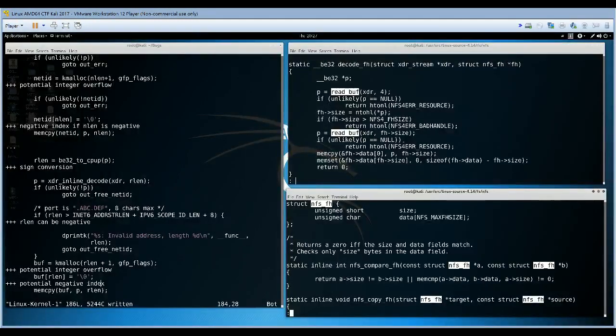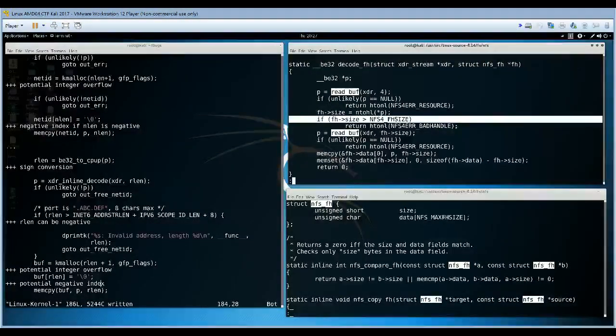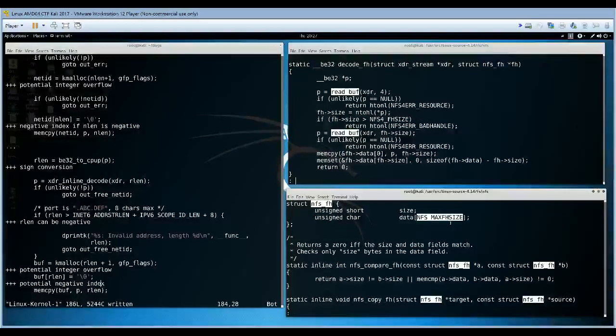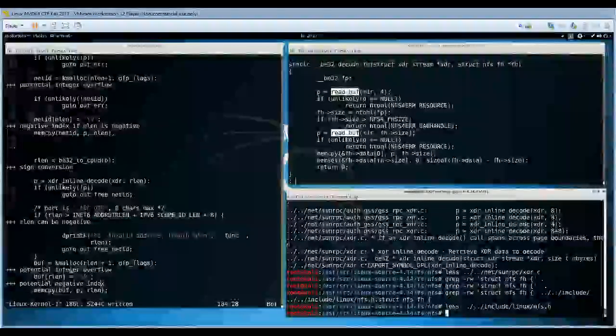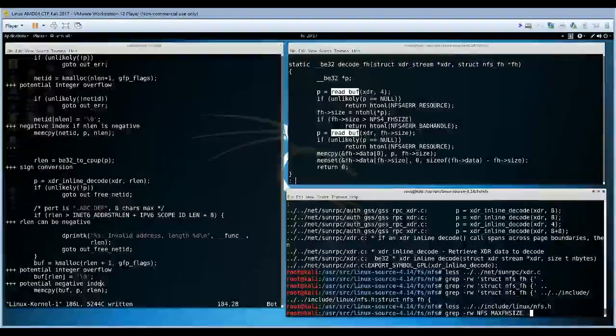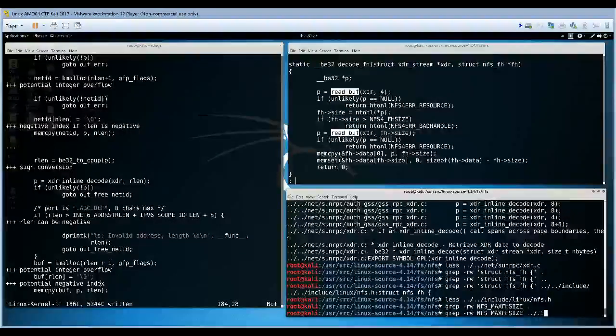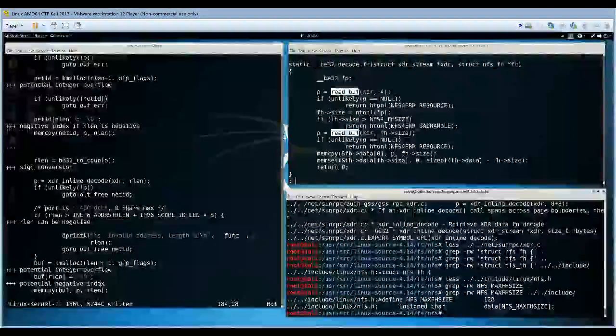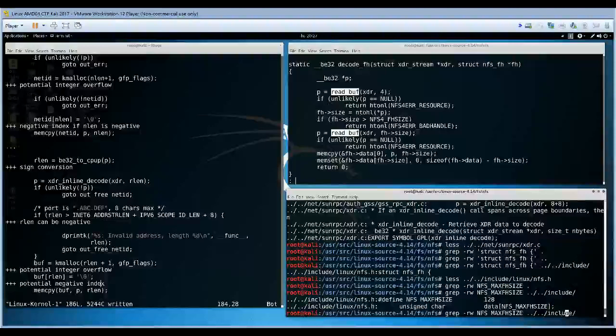Okay, you know what I'm seeing here? The question is, is NFS FH size the same as NFS max FH size? Max NFS FH size?